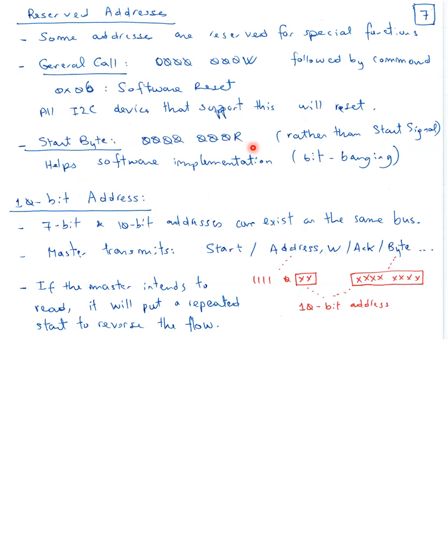So the place where this kind of makes sense to utilize is if one of the receivers has a software implementation, which we call the bit banging implementation. And in a software implementation, it's hard to detect the start signal because that's instantaneous. You would want your other guy running the software to keep listening all the time, which can be difficult to do. But detecting 8 bits, every bit lasts 1 bit duration. So every bit lasts a relatively long time compared to an instant drop of the line. So that's the purpose of the start byte.